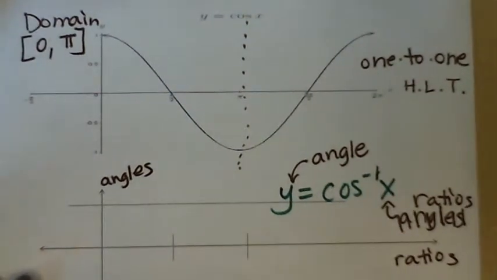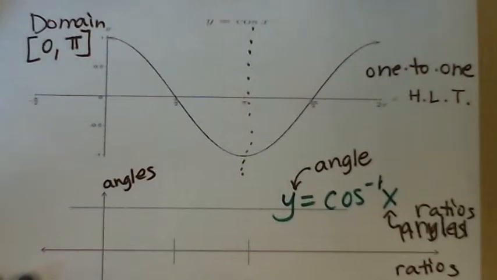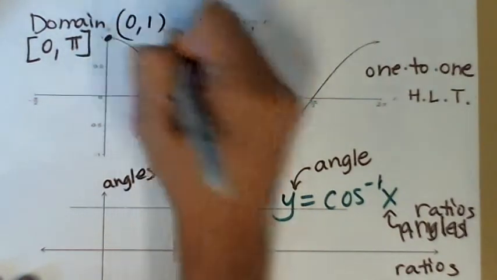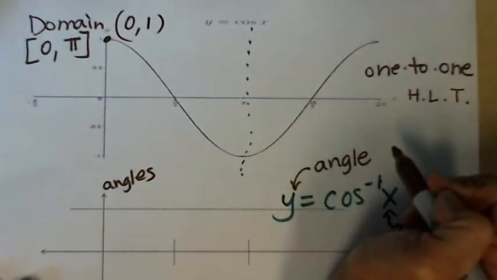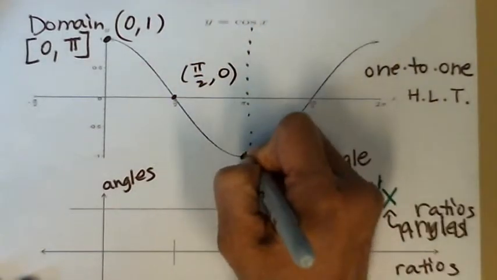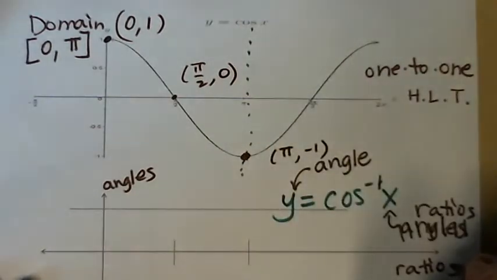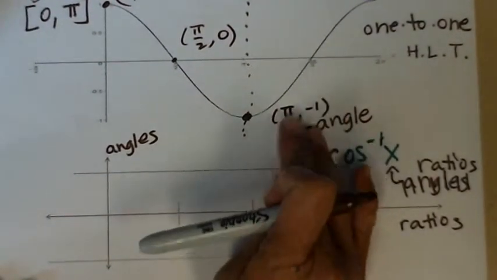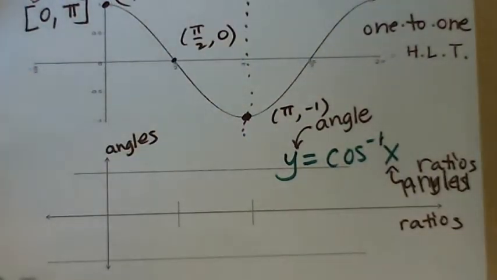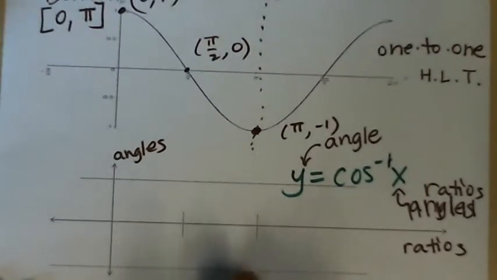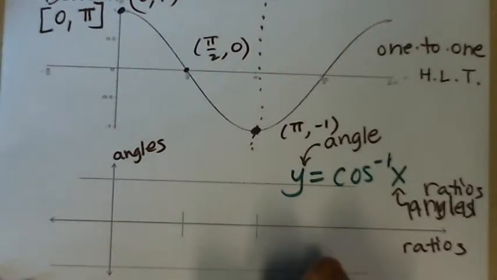I also know when I'm looking for inverse functions, the x's and y's trade places. So up here on my original cosine x graph, I'm going to label 3 of the points that I know. I see the point (0, 1). I see the point (pi/2, 0). And I see the point (pi, -1). When I come down to graph my inverse cosine, I'm just going to flip those 3 points and find them on my graph. So I need to find the point (1, 0) and the point (0, pi/2) and the point (-1, pi).